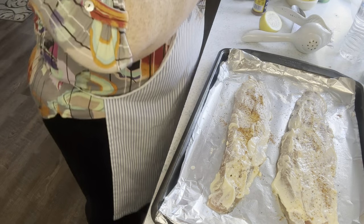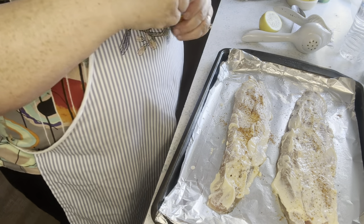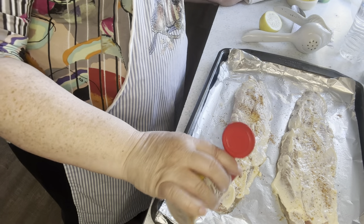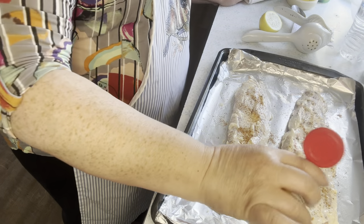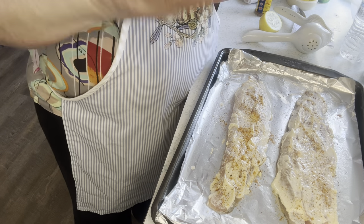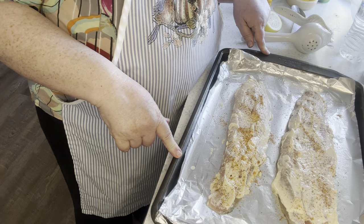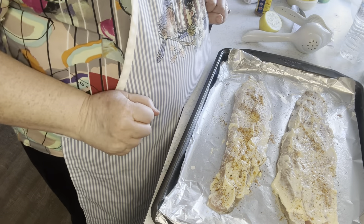We also like just putting butter and lemon juice on here — sometimes simple is really good. If you go to the Upper Peninsula of Michigan, whitefish dinners are very popular and it's fried a lot of times. You can put paprika on top or I'm just going to do a sprinkle of Old Bay. The oven's on 400 and I have a rack in the middle and one at the top. This is going to bake for 10 minutes and then I'm going to move it up under the broiler for one to two minutes to get a little bubbly and brown on top.